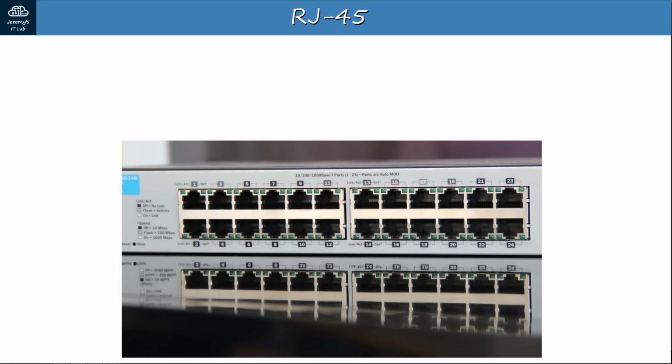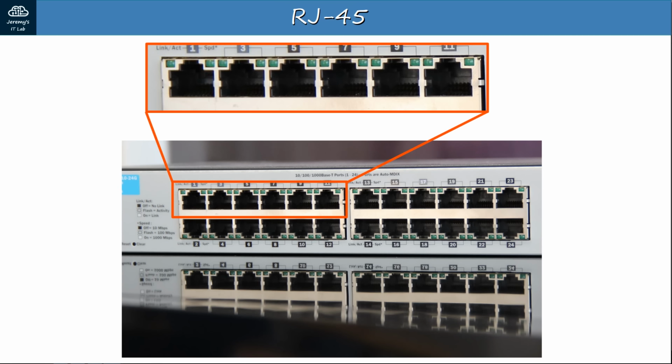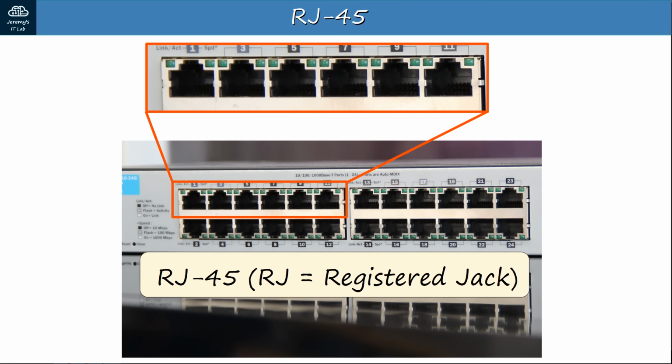Now let's focus on the interfaces themselves. I'll zoom in again. Do you recognize this shape? If your computer is connected to a wired network, it's surely using a port like this to connect to the network. These are called RJ45 ports. RJ stands for registered jack, by the way.